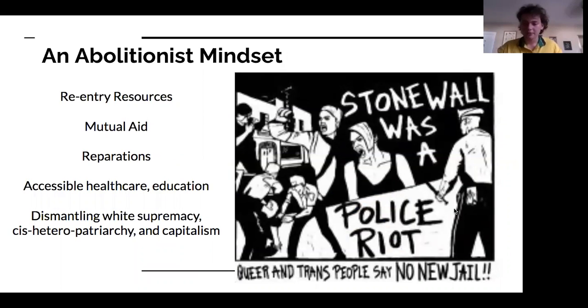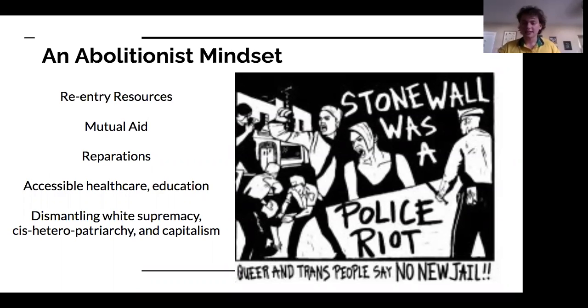And so for as much effort put into improving the conditions of trans and queer people who are incarcerated, just as much effort should be put into getting trans and queer people and all people out of prisons and jails and detention centers, and at the same time, creating communities where police and prisons are obsolete. And so again, this is about thinking with an abolitionist mindset, which again, as Ruth Wilson Gilmore describes, is not just shutting down police departments, prisons, jails, and detention centers, but really creating communities where these institutions are obsolete.